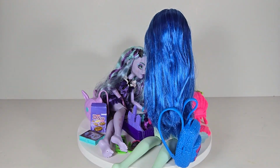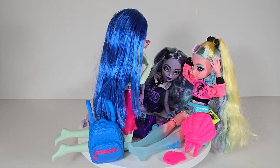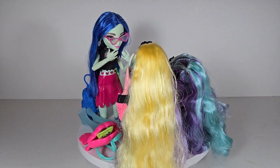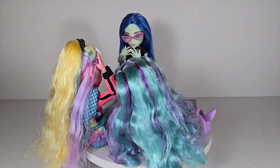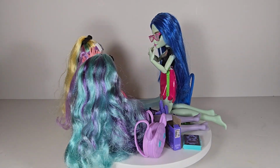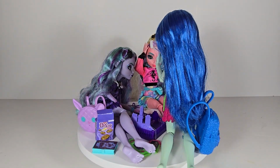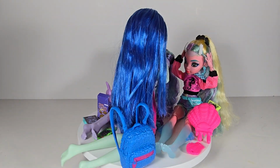The accessories in the set did get my attention. The board game that she comes with allowed me to set up a game night with the other Gamers Club members, with the haunted house-looking board game taking center stage. Then being able to dot snacks, books, backpacks, and a bunch of other accessories around to make a scene where the girls are just having a fun game night. Though it seems Laguna didn't roll so well. One other accessory I want to mention is the Dustin character sheet that Twyla came with. That was a very nice detail. Overall, it's a cool set with a cute Twyla doll and some good accessories that are very relatable.